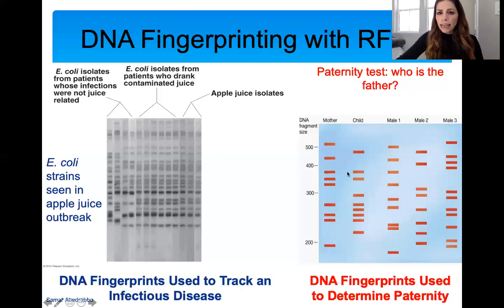So here's the mom's DNA. Here's the child's DNA. And let's say you have 3 potential fathers and you're not sure who is the father. You take their DNA, you add the same restriction enzymes you used with the mom and the child, and then you run it on gel electrophoresis. We know this is the mom, so some of these bands are going to match with the mom, as you see here. Now you're going to figure out who the other bands match with, and from quickly glancing at it, I see that this child matches a lot with male 2, so most likely male 2 is the father.